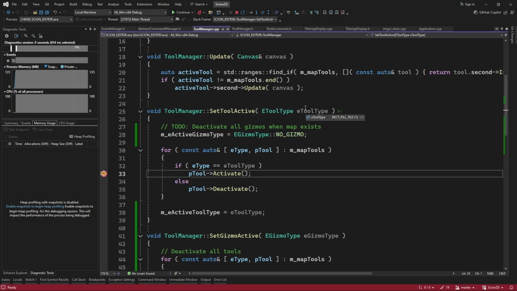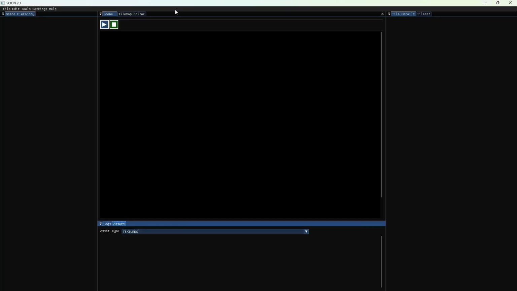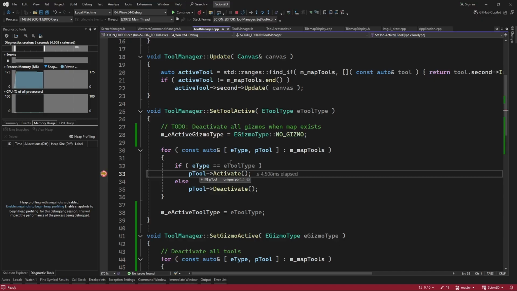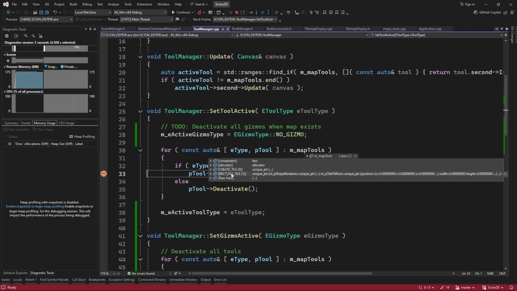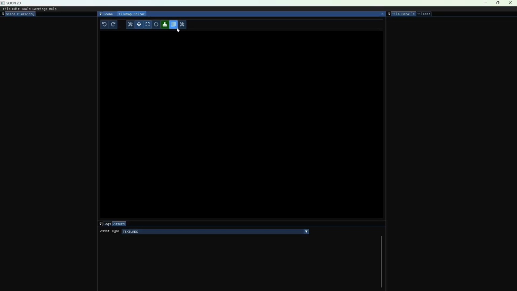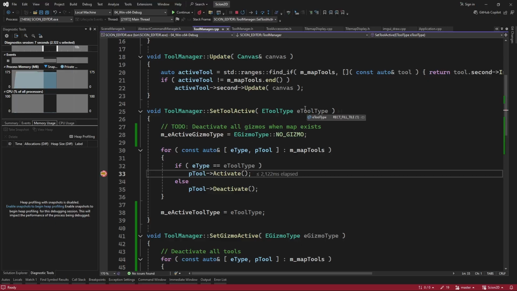Which tool are we activating? Rect fill tile, and that's from the constructor, because that's the one that's default. So let's just click on this. Cool, that sets it. We're activating it too. Create tile. Map tile tools, there should only be 2. Yep. Tool type, E-type. Cool. So it's activated. Let's click this one. Yeah, it should be working. Surprised it didn't work. Well, let's see.